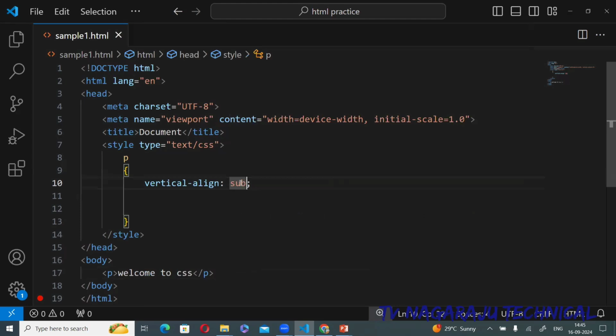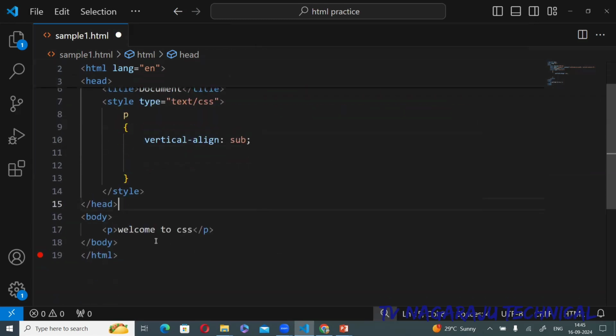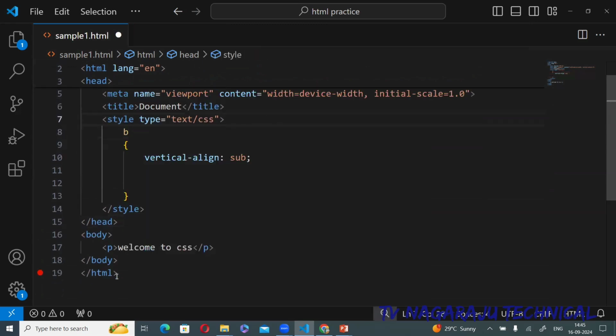For example, here I will give some command, super, or else just for your understanding, I will type like this. This is subject. Welcome to CSS. So, for example, use the tag B. Welcome to, this is B tag.